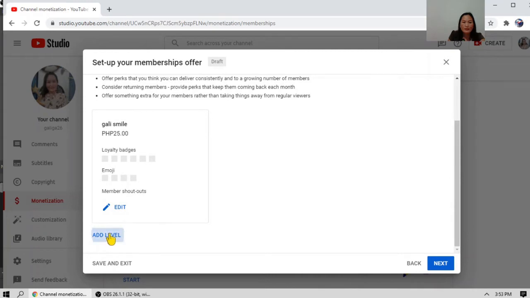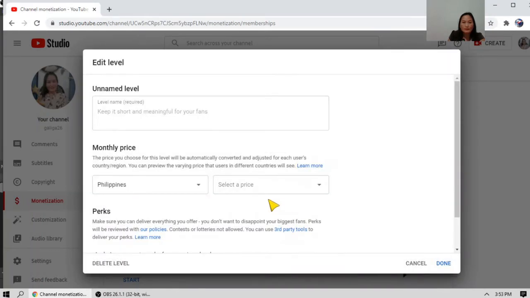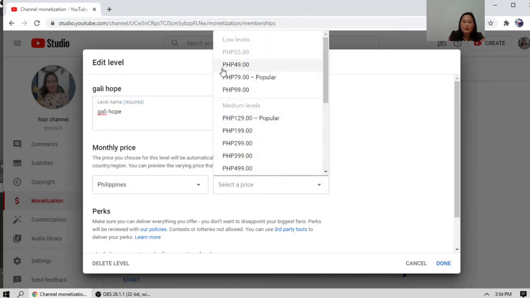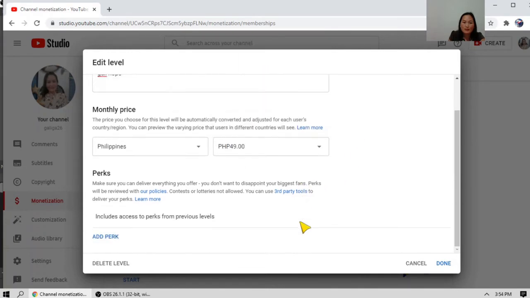Next level. So this would be the second level. So I try to click this edit. Then the example for the second level is Gali Hope. Okay, then Philippines. Then the amount is 49 pesos.